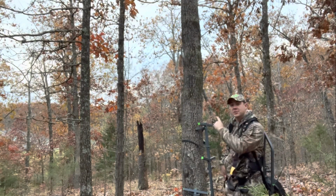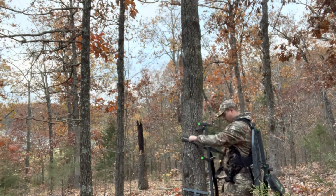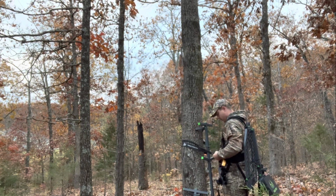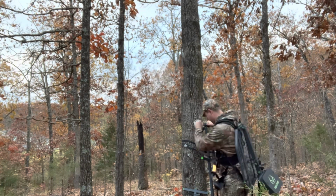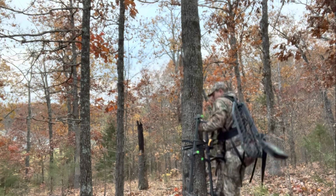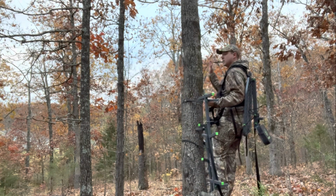All right guys, before we actually start climbing, we're gonna take our climbing strap right here, go ahead and throw it around the tree. Attach it with our carabiners here, lock those into place. I'm gonna make sure this stick is good to go before we actually put all of our weight on it. I'm gonna grab my other stick, or sticks. If you can hold them all, go ahead and do it. And you're just gonna be moving your strap or your rope up the tree as you go.